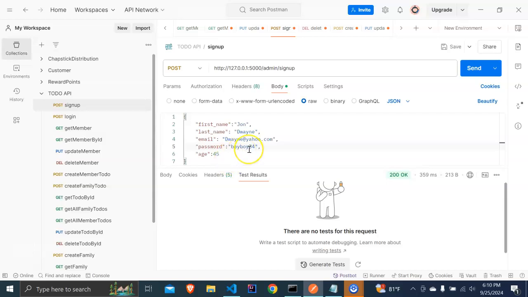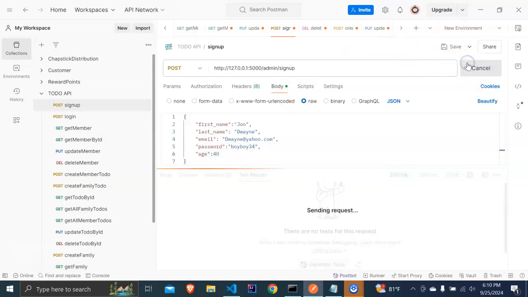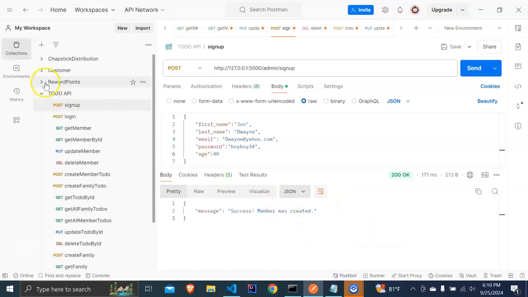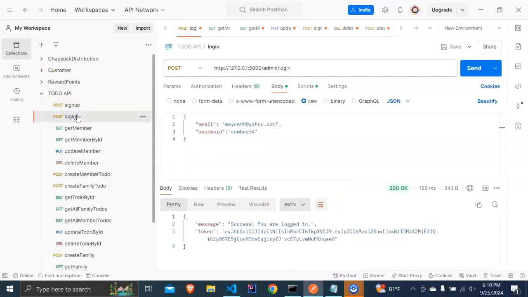Change these to 40, it doesn't really matter. But okay, sign up. Alright, member has been created. Let's log in.